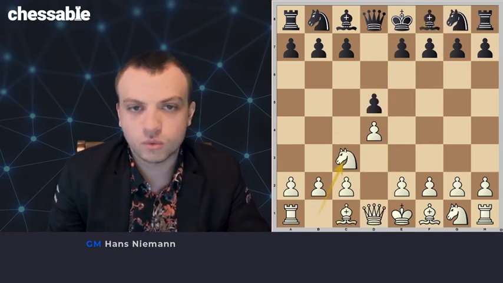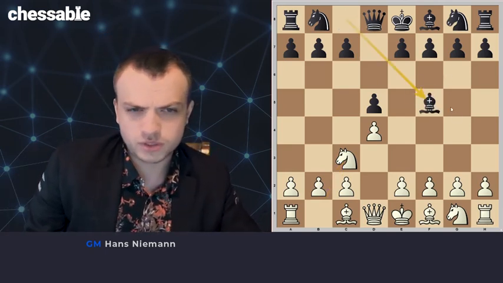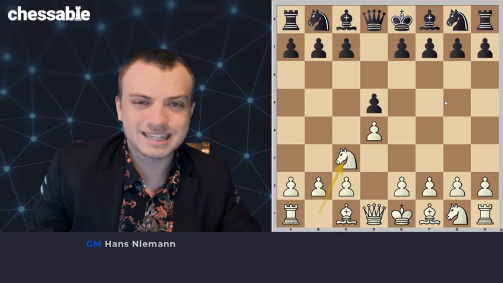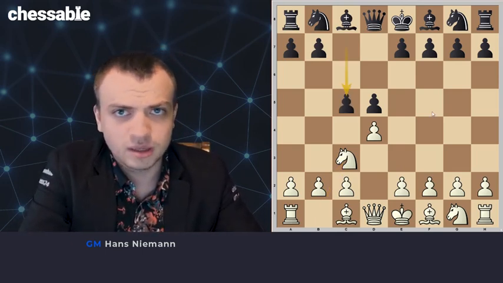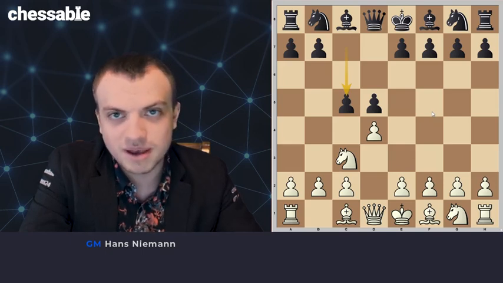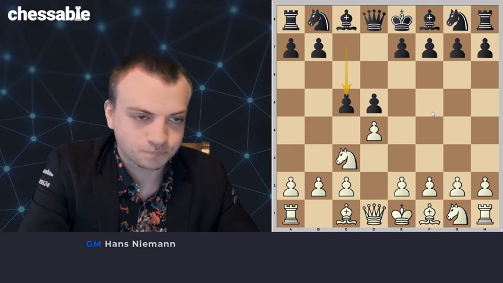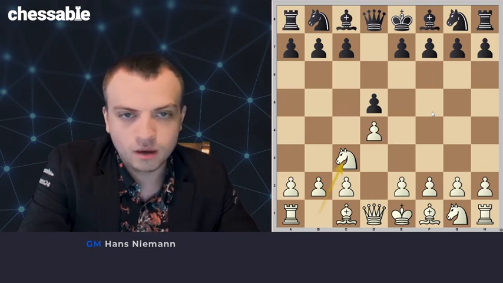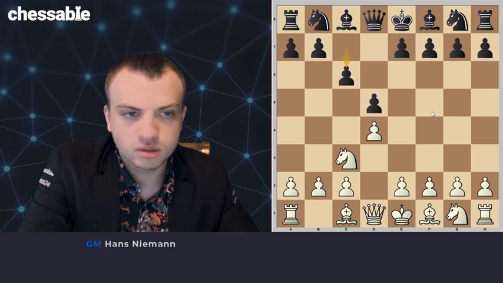One of the main ways to avoid the transpositions is bishop to f5, going for this early bishop f5 break, and c5. This is a move that Duda played against me, and seems to be considered one of the best moves, but I'm going to show you why that is definitely not the case. So, I think we've seen that this is obviously a transposition.